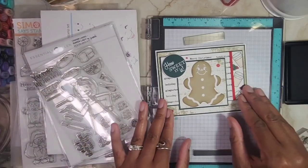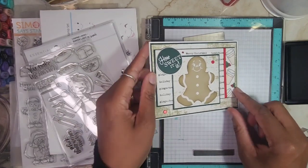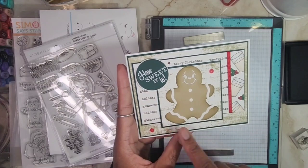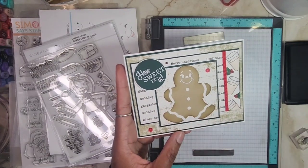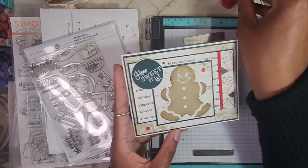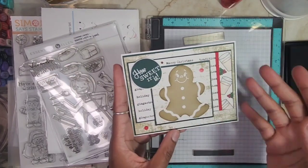After I completed the card last night, when I woke up this morning I thought it was not done. I came back and looked at it and I thought I just had too much red over here and there was nothing over here to tie in that red. So I was thinking about using my liquid pearls, but if someone decides to buy this card I don't want to worry about the pearls getting smushed in the mail.